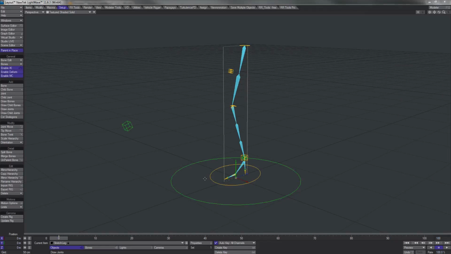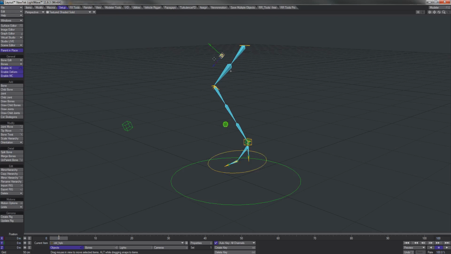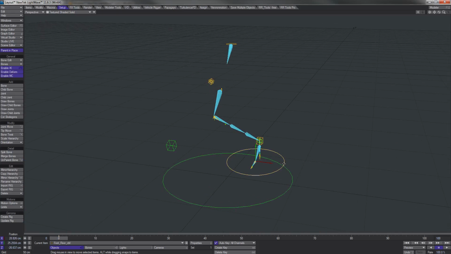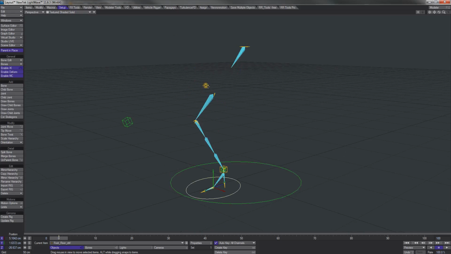Okay, here we are in layout, and if I select the leg control, you can see that we've got full control of the leg. And if we grab that controller now, oops, and move it in the Z, not in the X, you can see that we've got our leg working and we've got our stretch happening.